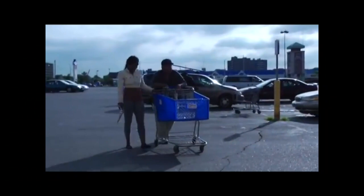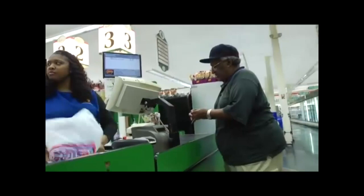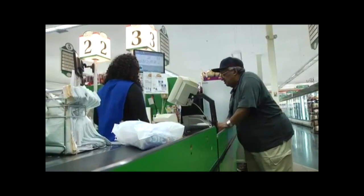I worked for the city in different capacities for 29 years. I feel like an old jacket. They use me up and they throw me away. In my condition, nobody's going to hire me. I'm 68 years old. Half the time, I can't get my blood pressure medicine. It's either feeding myself, blood pressure medicine, or paying bills.